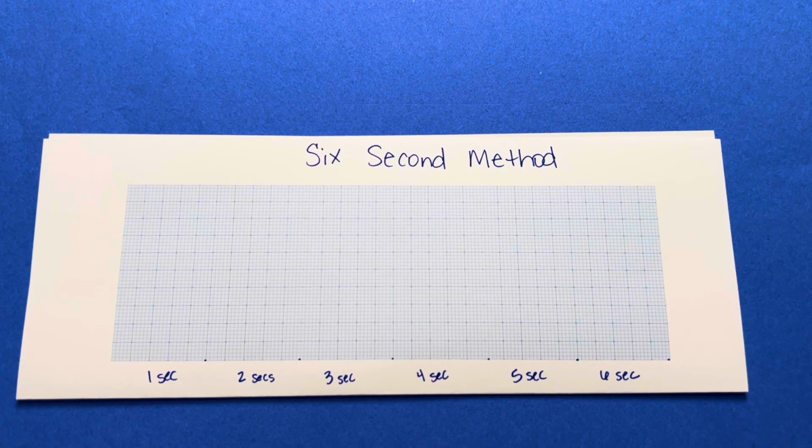So on a standard EKG, 6 seconds equals 30 large boxes, which is what I just counted out. I just went 1, 2, 3, 4, 5, put a little dot, and then I kept going until I got all the way to the end. So that was 30 large boxes to make the 6 seconds. So what you'll do is count the number of QRSs in between those 6 seconds. So this is my favorite method, and it's the fastest. The only downfall is you may or may not always have a 6 second strip. So if you don't, you aren't able to use this method, so you need to use the box method.